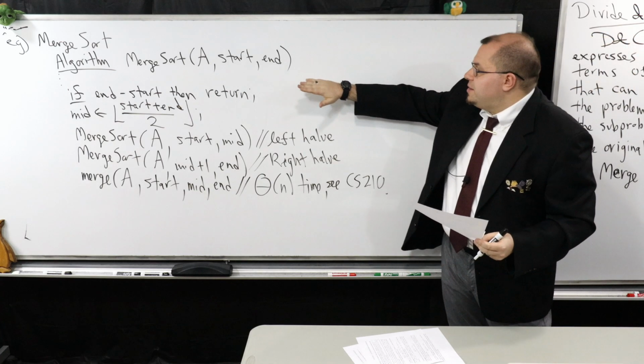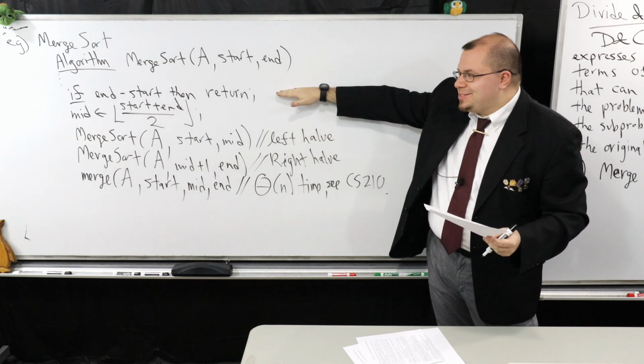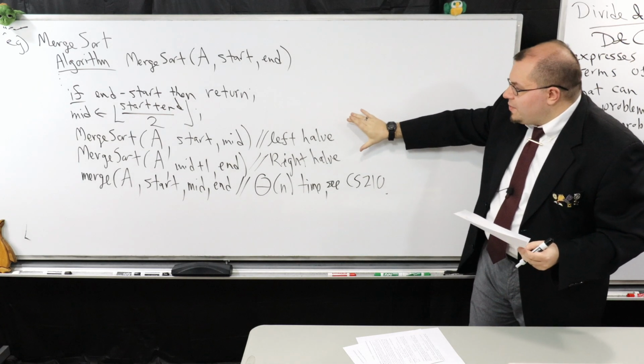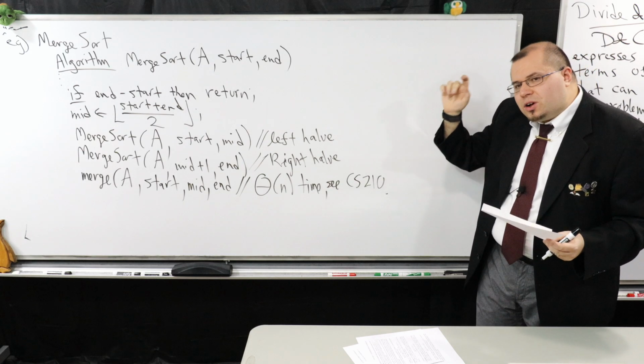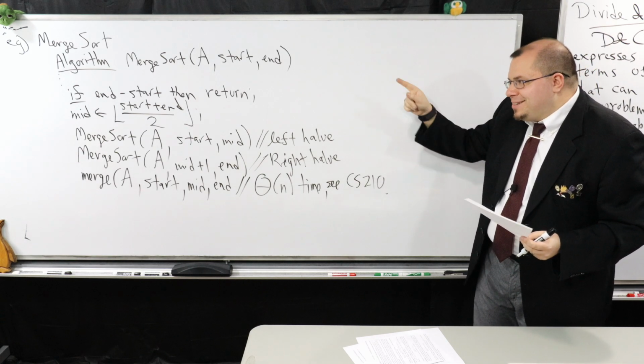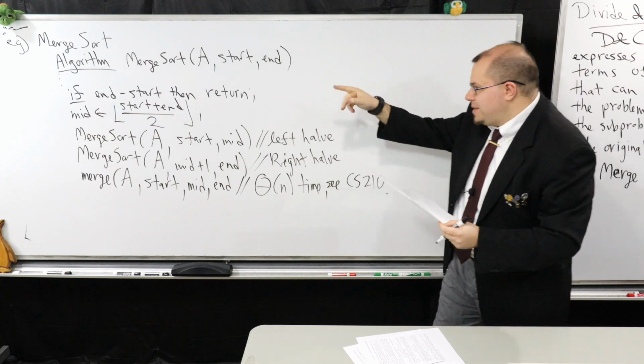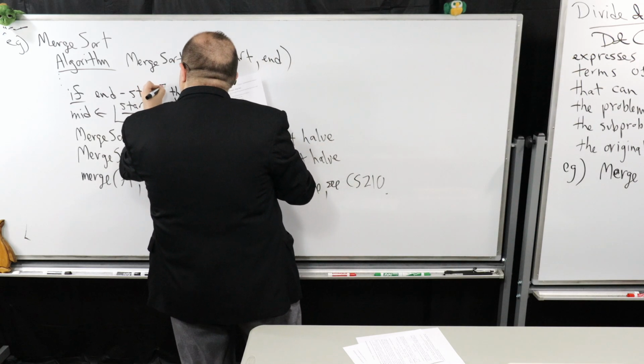Notice that this is our base case. Then what I do is subdivide the problem into two pieces. And for each one of those, I solve them all the way down until I get to some sufficiently small case. Whoops, I need to put a 1 right here. My apologies.